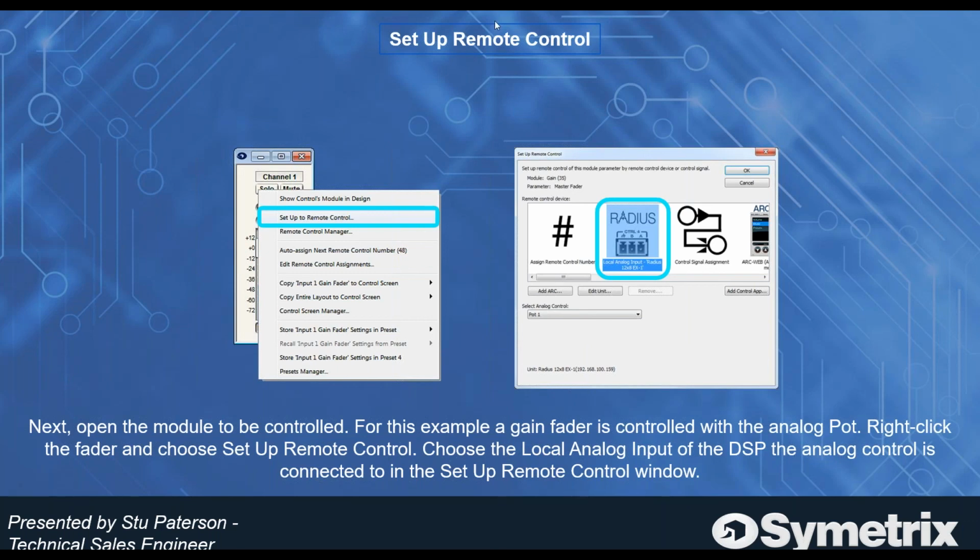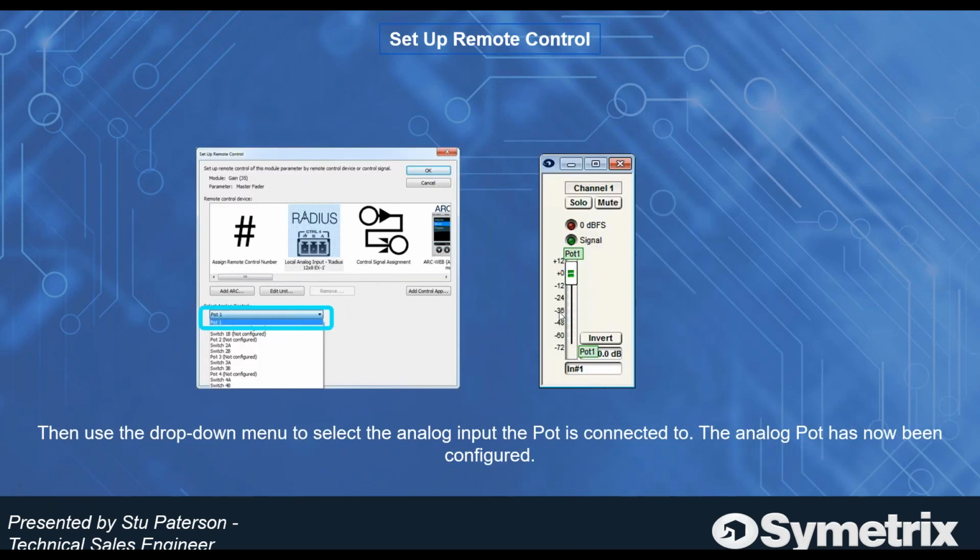And then once you select that option, you can see down below, select analog control. In our case, we want to leave it on pot. Of course, we can go ahead and select pot number 2, pot number 3, pot number 4, but they're not configured. So we're just going to keep with pot number 3. And once you've selected that, you'll notice that instead of a controller ID, we now have pot 1 hovering above the control, or the fader in this case.